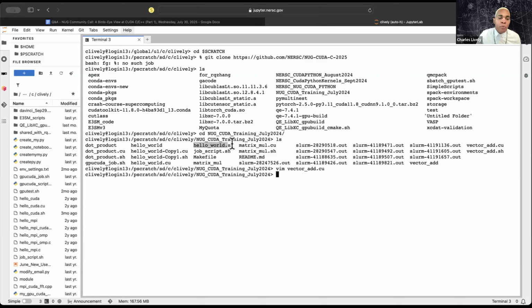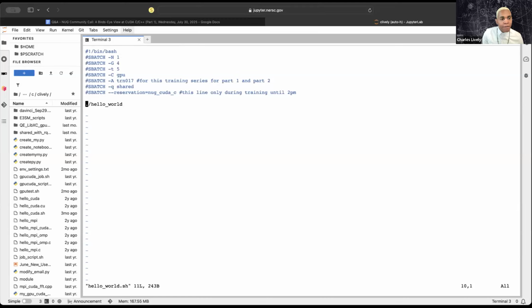So if you wanted to run the hello world one or the vector add one, all you have to do is sbatch and then hello world.sh to submit, as well as run make to compile all of the examples, using the reservation that we have available. So your script file should have everything there for you to make use of.